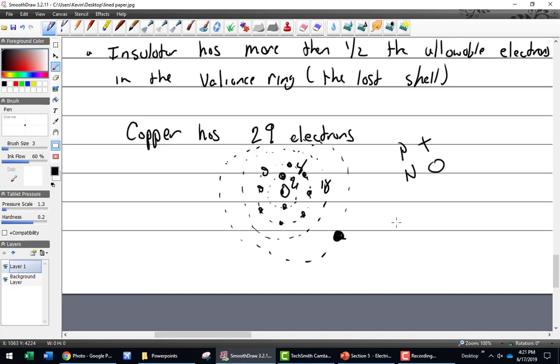All right. So it's got 29 electrons, 29 neutrons, all packed around in the nucleus, and then it's got 2 in this ring, and then it's got 8 in this ring. It's got 18 in this ring, and 1 out here. I like this one because what it did is it filled up each ring in order until it got to here, and there's one left over, so it has to go out here because this can't go in here anywhere because it's already full.